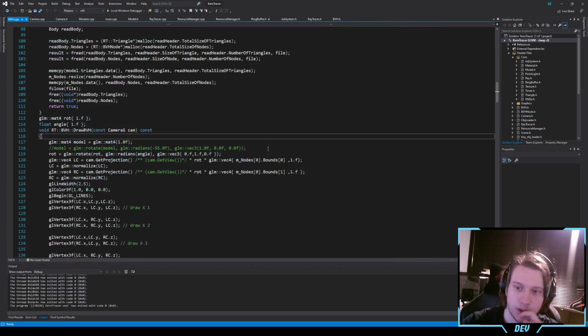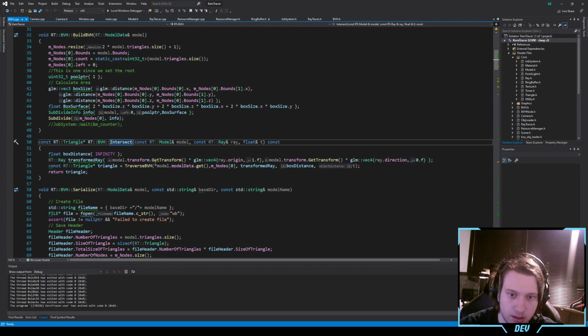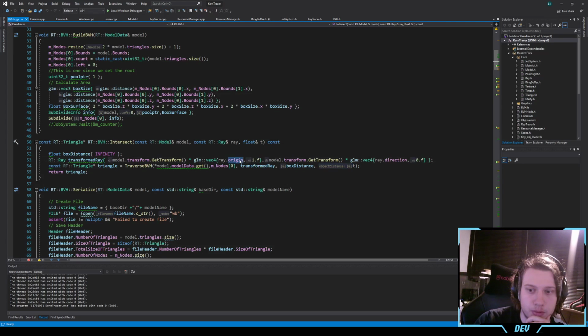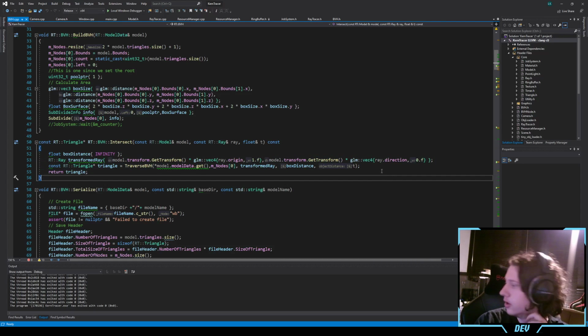Yeah, I do transform the ray here. So that means that the T is now relative to this transform position. Origin 1.f. Yeah, that should be correct.